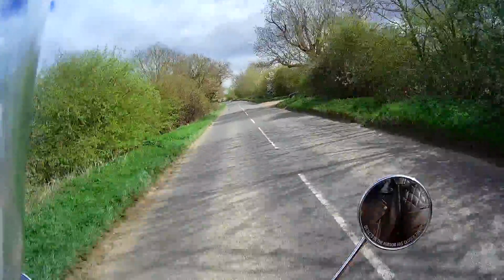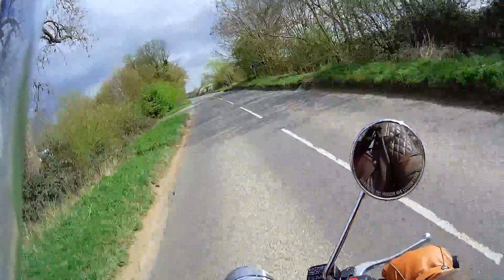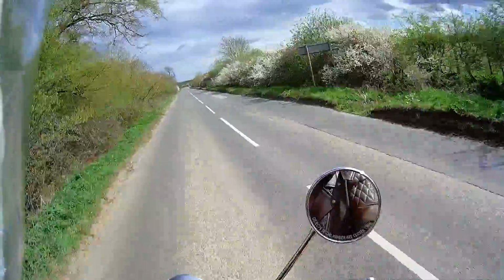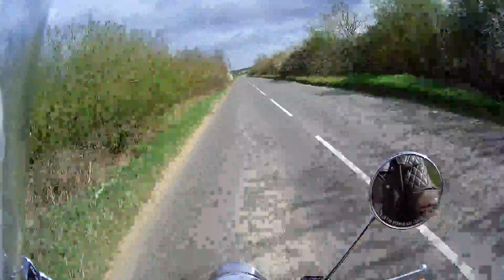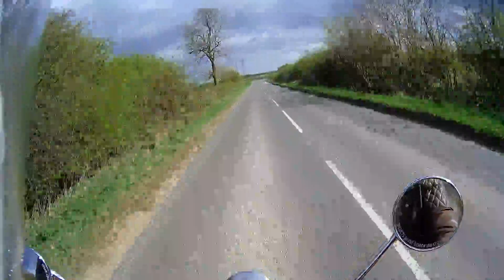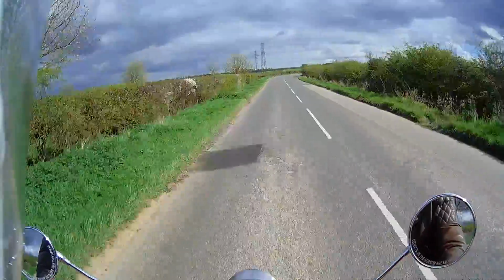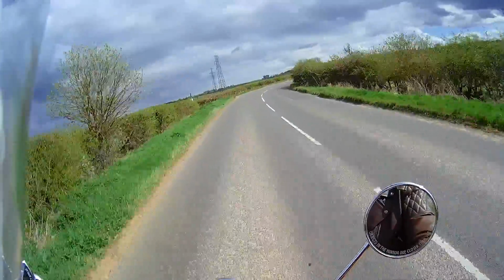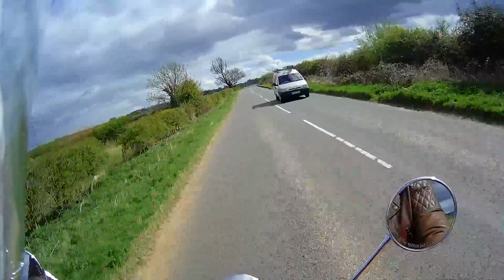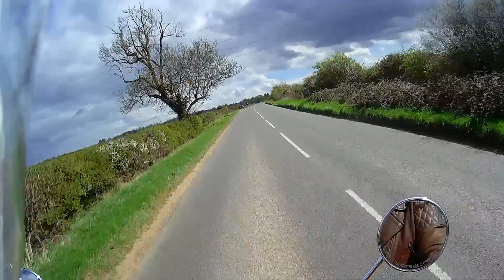I mean, she's probably got no more performance than a modern 125, with the exception, of course, that you're not having to thrash it to get that performance. So you can poodle along here at 55 mile an hour. I don't know what the revs are, but they're not very high. And you short shift really, no point in revving the engine. Get into top and then just let her cruise along.